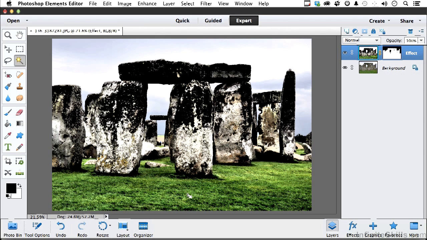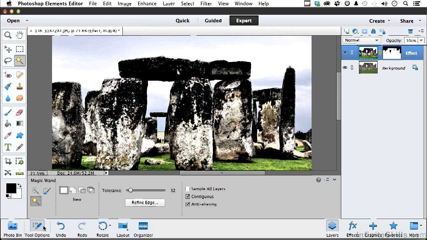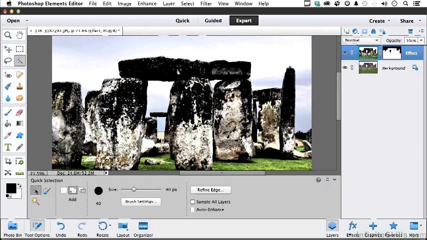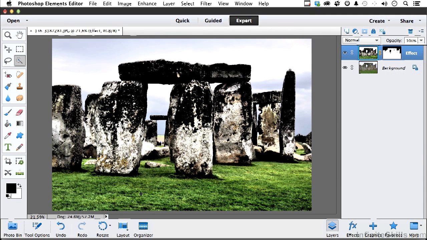It's not getting much. So let's switch gears here and see about going into maybe our quick selection tool. Okay, let's come out of this. Let's close it out and come over here and start moving across. And once it gets the feel for what I want, it actually is doing a pretty good job. I'm happy. The right tool for the right job. Now, it got too much. We'll worry about that in a second. See if I can come up here and get into this area. Come over here. And it's getting too much again.